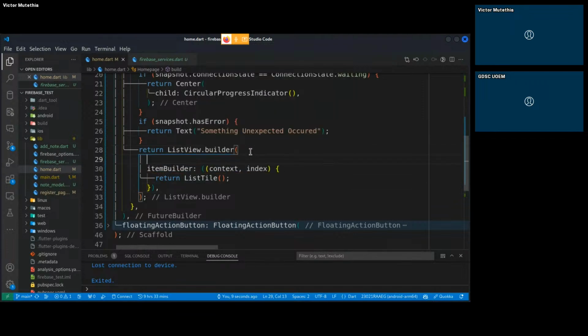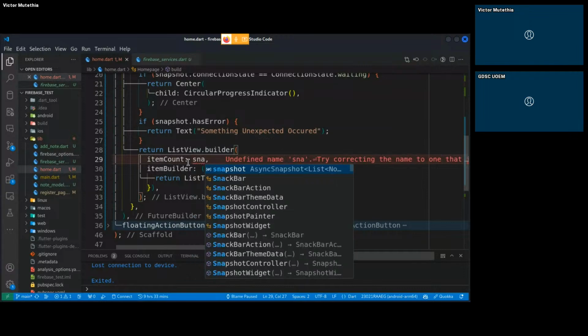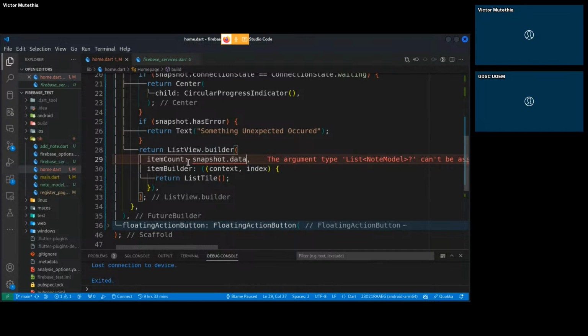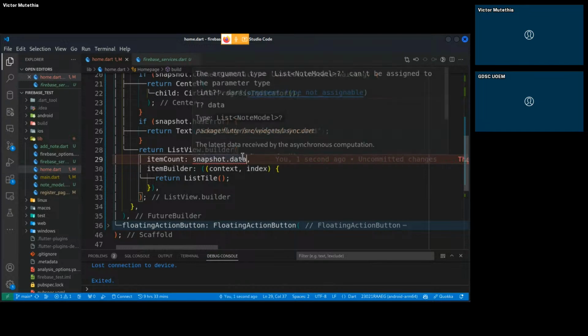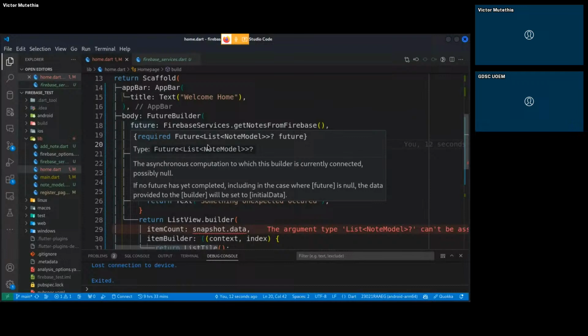The ListView builder accepts an itemCount, so you'll say snapshot.data, the data inside the snapshot, which, when you look at this, will be a list of Note models. How did it know that we are expecting a list of Note models? It is because of the Future that we gave over here. This Future is a Future of a list of Note models.